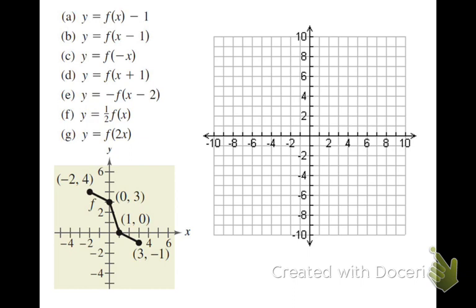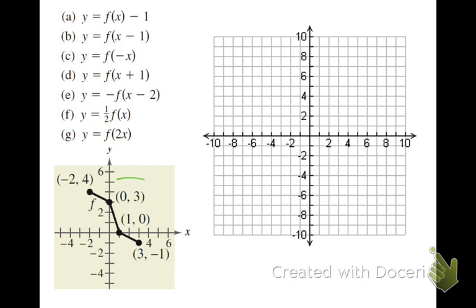Okay, so we have this. And what they have is, this is the problem, and they have a bunch of points, and they have the original graph, and you're supposed to graph each one of these on here, or on your paper, okay? We are not going to graph each one, but I'm just kind of explaining what the problem is asking for, okay?